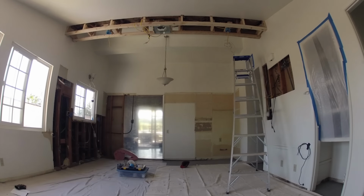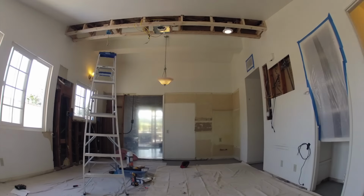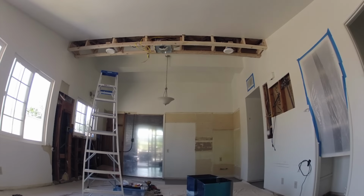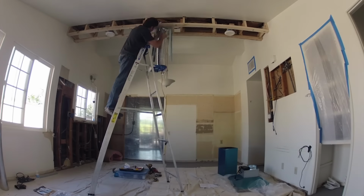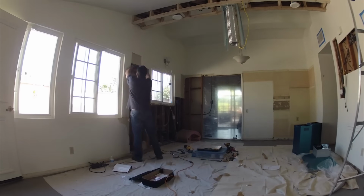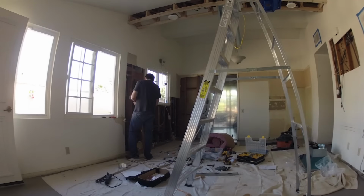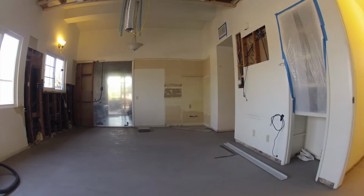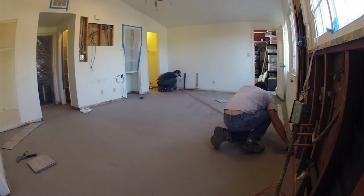This day we are continuing working on the soffit box and electrical up top. Here you see me going up and down the ladder, just hooking up some electrical for these recessed lights up here. I set up all these on dimmer switches. The previous day off to the right, I set up the switches and the electrical for this section. Off to the left here, this is where the sink and the main section of cabinets go. So here we've moved on.